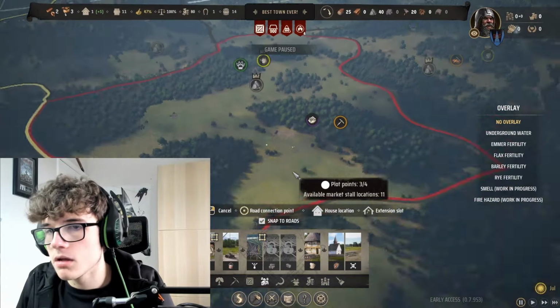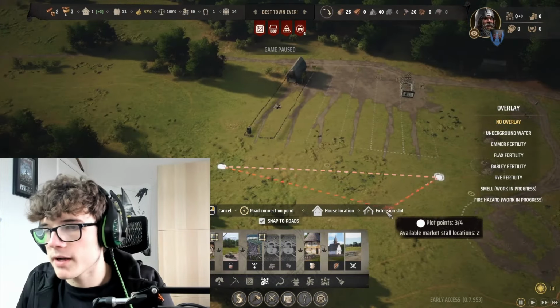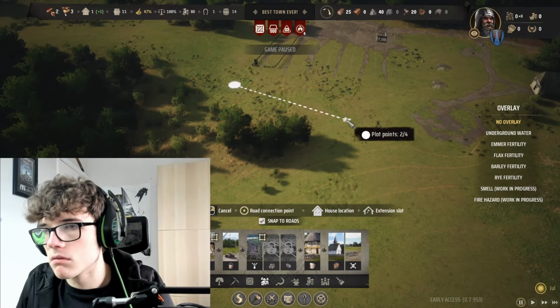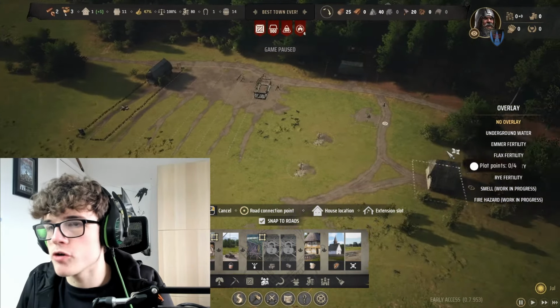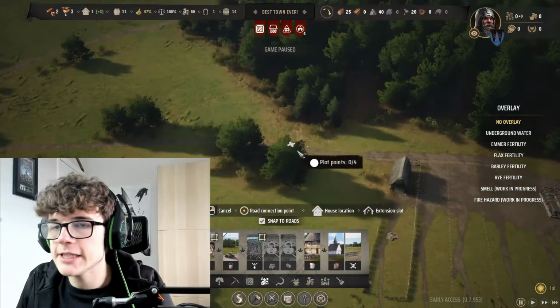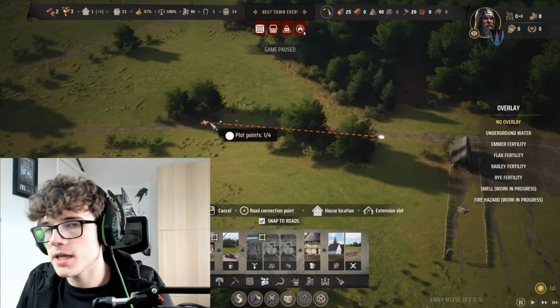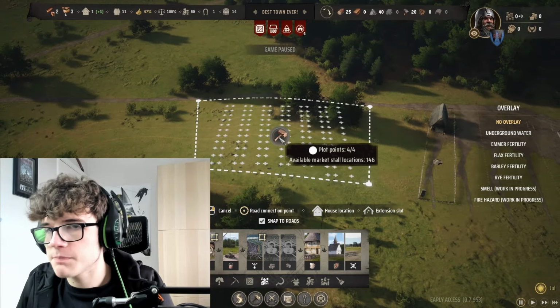Is this the end of my... I've not hit the border or anything. Why can't I build there? That's fine. I didn't want to build there anyway. Is it happy attached to a road, do you reckon? Possibly. I don't want to build it too close to trees because trees are really useful and look quite finite. So can we put it here? Yeah, this is so much better. There we are. Space for market stalls.